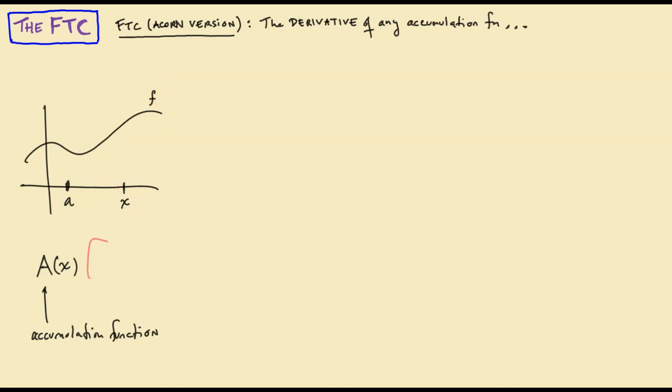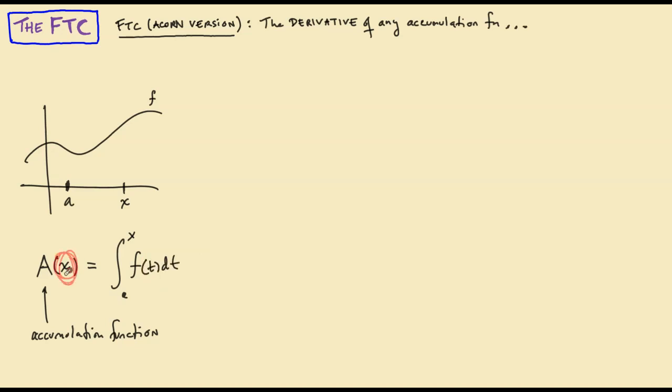So if we wanted to write down a formula for the accumulation function, it would look something like an integral of f from a to x, but as we discussed at the end of the last video, I can't just write f of x dx right here, because I can't integrate as x runs from a to x. I can't say start adding when x is a, that part's fine, and stop adding when x is x. That doesn't make any sense because x is always x. So we have to use a dummy variable right here. We typically write f of t dt.